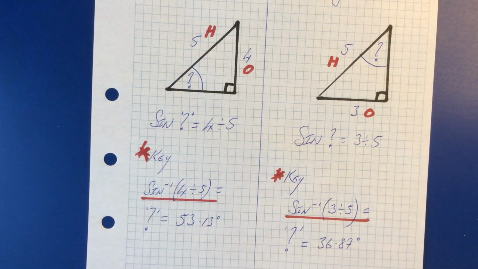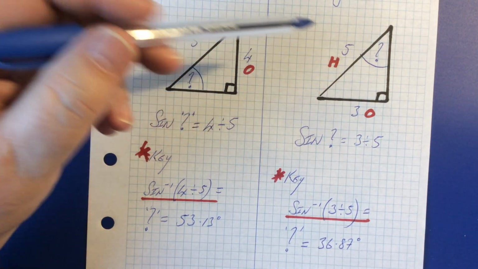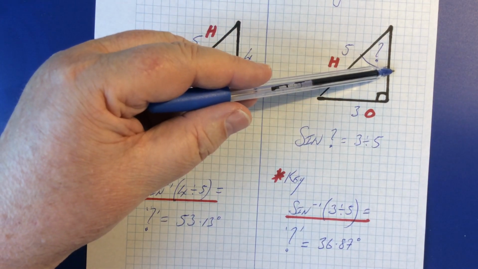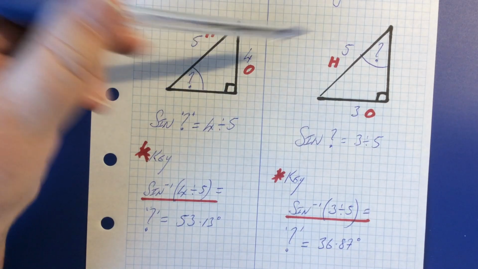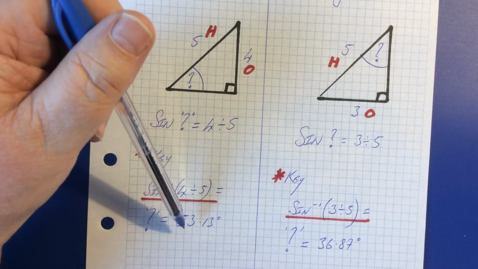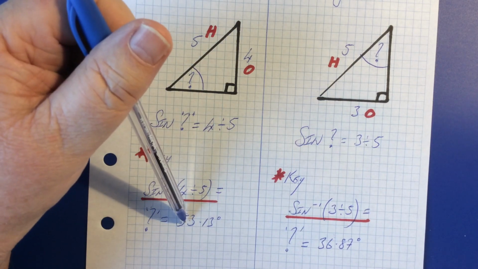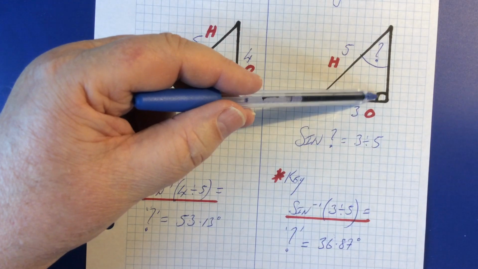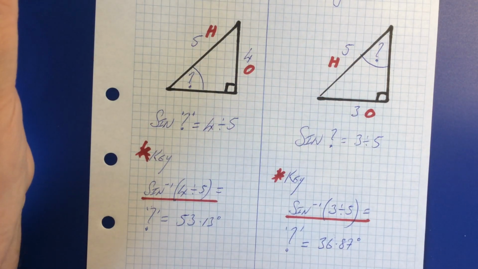As it turns out, these are 3, 4, 5 triangles, and so this side is actually 3 and this side is 4. So they are the same triangle, and what I've done is I've found this angle. Just to check that I've got this right, if I add this and this, I get 90 degrees. That angle and that angle in a right-angled triangle should add up to 90 degrees. So there we are, all present and correct.